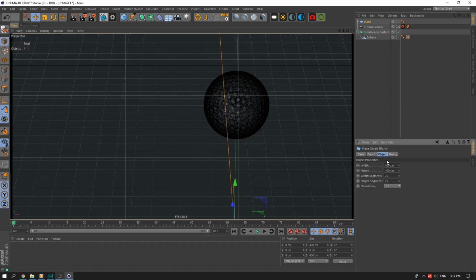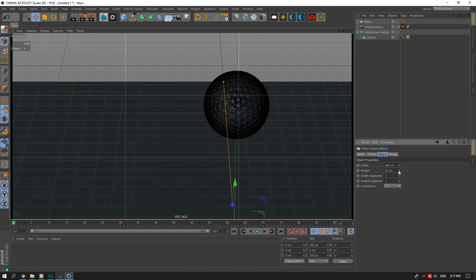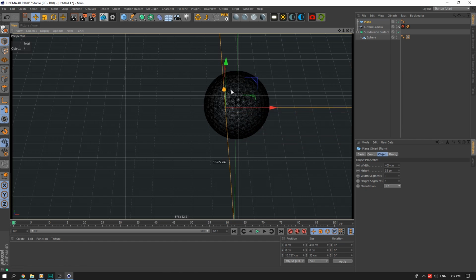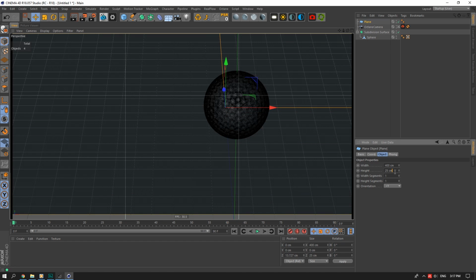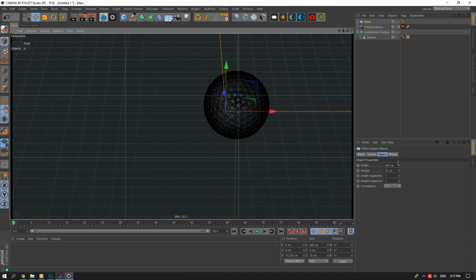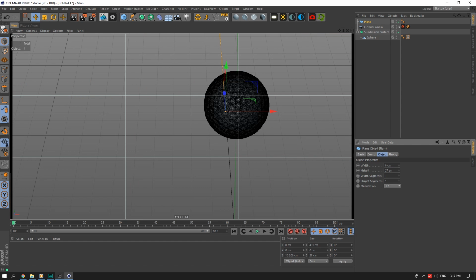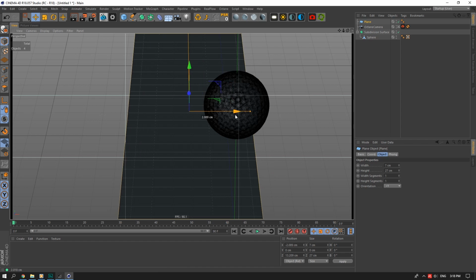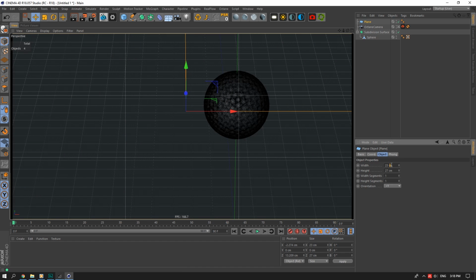Then we'll adjust the plane to match the canvas, because this plane is where we will project all our grass, and we don't want unnecessary grass off the screen. Otherwise, it'll just increase render times. So I'm going to reduce this plane down, and then I'll move it up here, and then I'll reduce it down a bit more, something like that. And then this will be our floor. So then we can reduce the sides down as well. Like that. We can just adjust it to the center, like so.